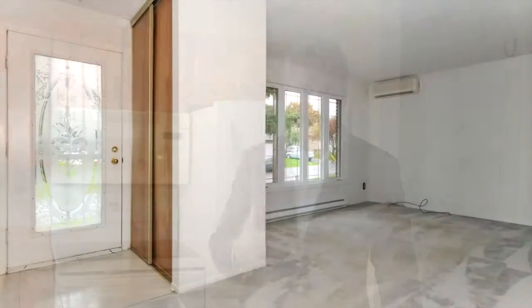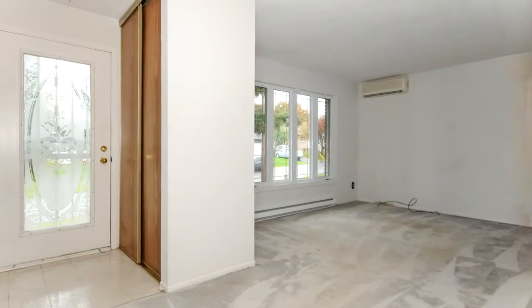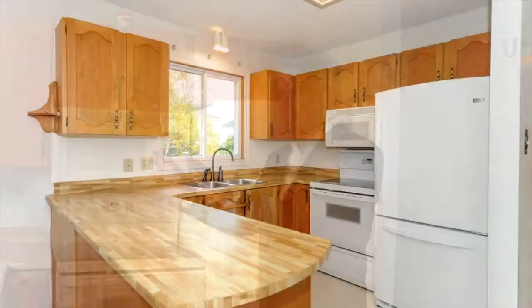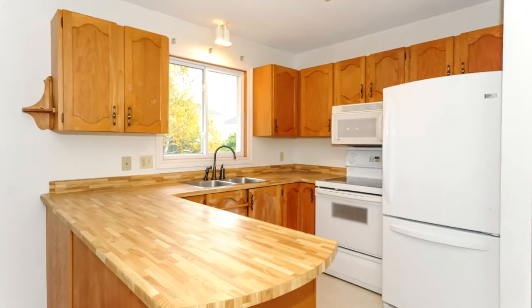When you come into the home, it's a separate living room, dining room, kitchen concept. We're in the kitchen right now. It's a peninsula-style kitchen, all done in a butcher block countertop, double sink with a vinyl window in front that overlooks the backyard. I can see the apple tree right now with the beautiful apples on it.